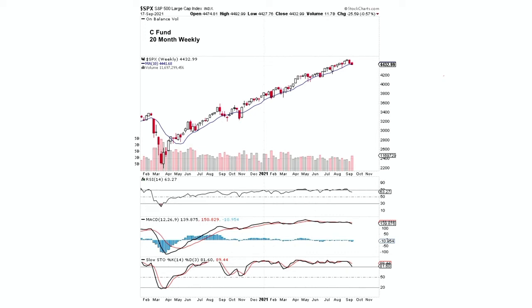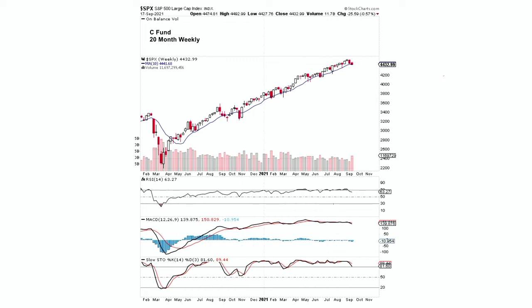So even though we just talked about all the possibilities of Elliott and all that, and the intraday chart looks pretty sketchy at best, when you go back out and look at it, if you're thinking about reallocating your TSP based on a weekly basis, this is what we've been talking about. So this is a 20-month weekly chart of the C fund. It's still riding the 10-week moving average line, that blue line. It closed just barely below it this week, but that falls in the realm of, give it another week just to make sure it really did close below it. If you're trading it, if you're reallocating on a weekly basis.